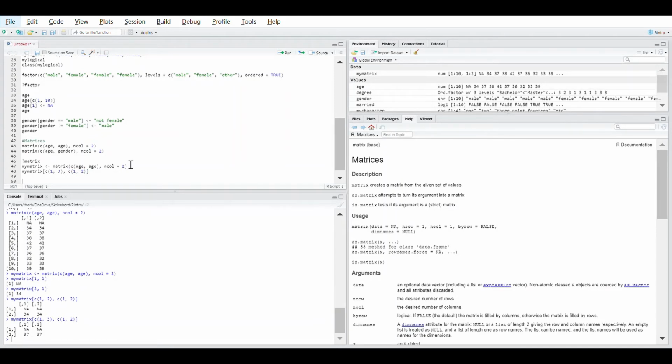Now, also as with vectors, you can manipulate or change matrices by following up the brackets with the assignment operator.